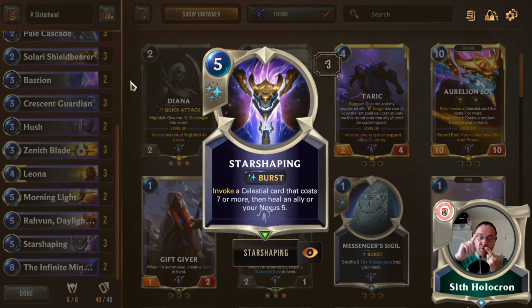They're either really good dragons, there are really good spells, there are things that literally just pull in things from all around the place. Even that would be busted for 5. But no, let's keep going. Because then you can heal an ally literally back to full health, or your Nexus 5. There is no spell in the game that is more impactful than Starshaping. It will bump your Nexus up. It will give you an amazing card for later turns. It will keep your Riven or your Leona alive.